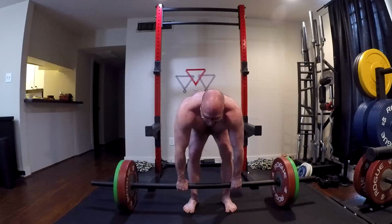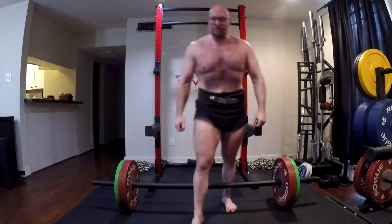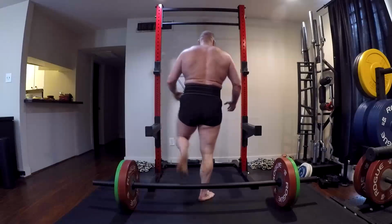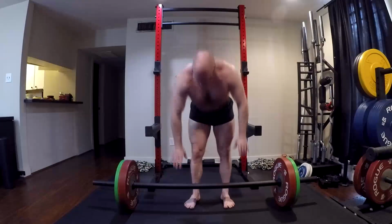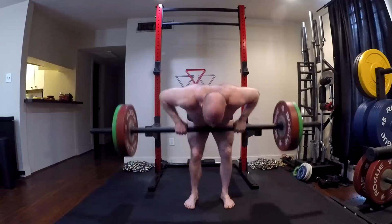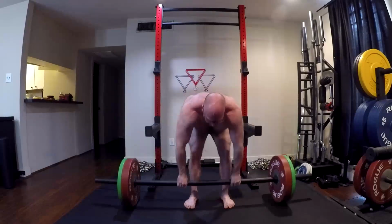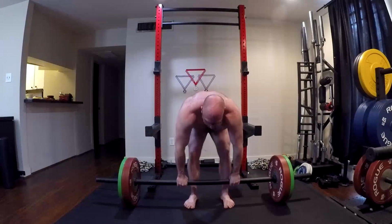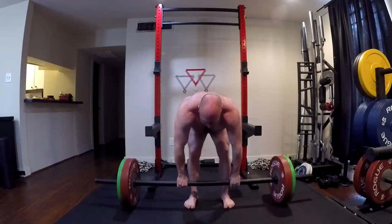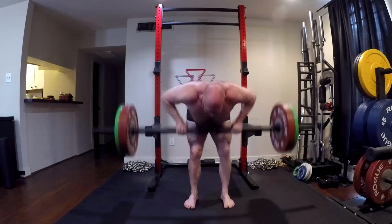In addition to all of that, hamstring work. Anything that we can do to develop our hamstrings. So especially if we do good mornings with a safety bar, if we have access, it would very much behoove you to build your hamstrings. Now, in a perfect world, you guys saw me doing the glute ham raise above, you would have access to that. I've found many, many gyms that have a glute ham raise. They're actually more common than people realize, just they don't realize it's sitting over there in the corner because they don't use it. And they see people doing their abs on it.